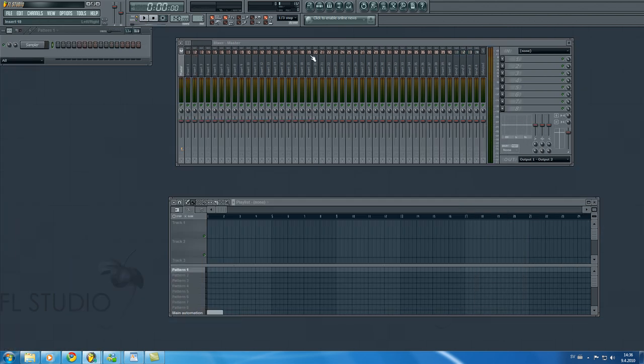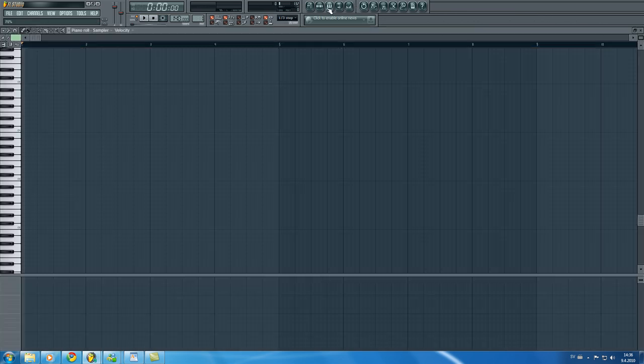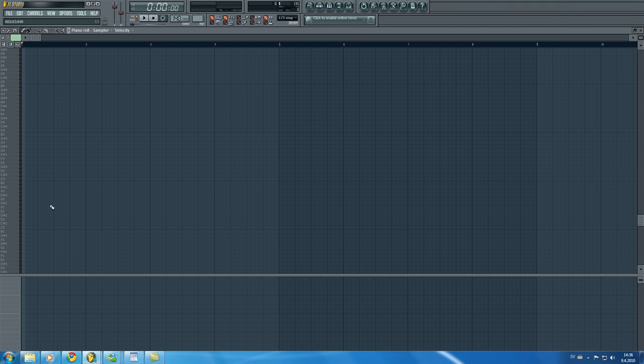The piano roll is where the magic happens. It is here where you write your melodies, bass lines, counter melodies, etc. Whatever it is that you are writing, it all happens in the piano roll. To open up the piano roll, you can either press F8 or this icon up here. When in the piano roll, you see a keyboard to the left of the window, and as you might guess, this tells you the position of the notes in the piano roll.